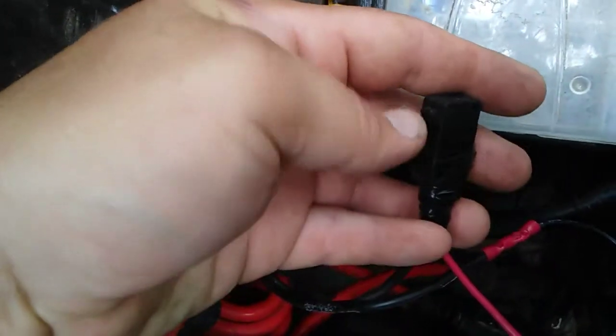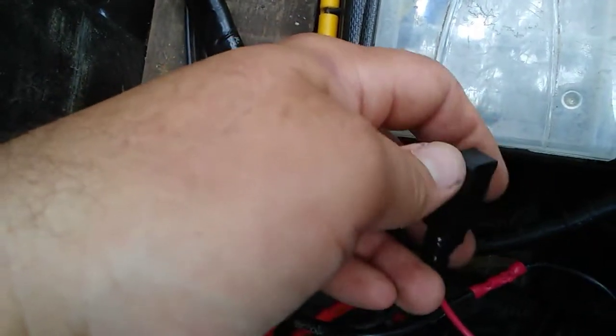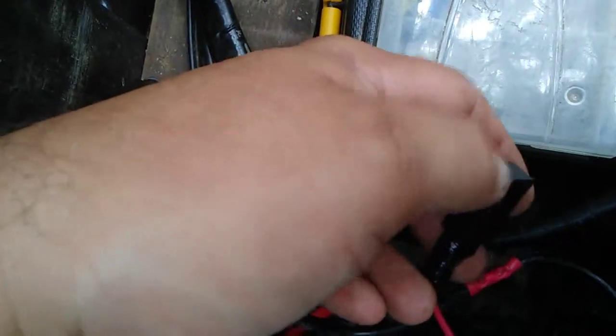So you either have to manually unhook it from the battery, or you have to hook up some kind of switch. You don't have to use a micro switch, you could just use a regular on-off switch. But I figured with the micro switch, I wouldn't have to push anything when I go to plug them back in. I just plug it in like normal.